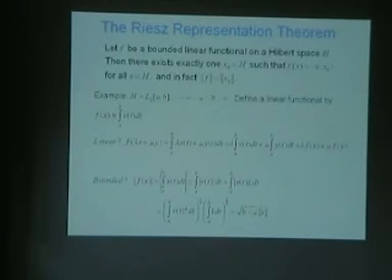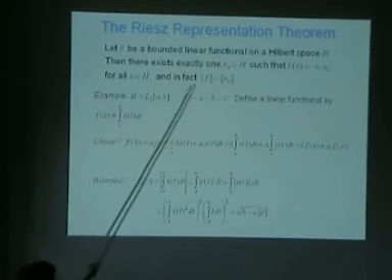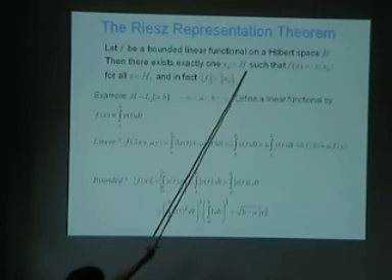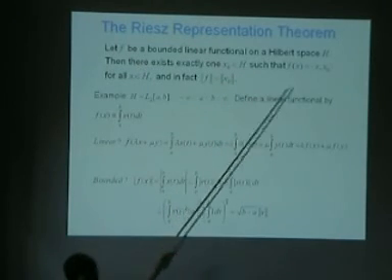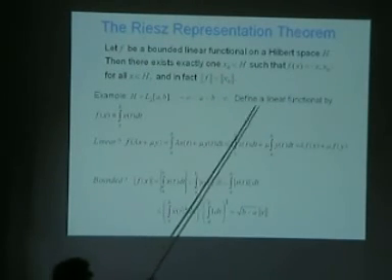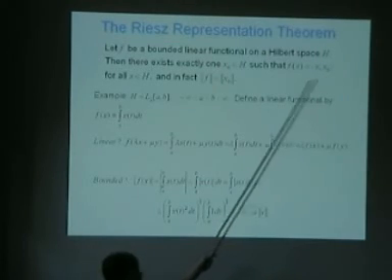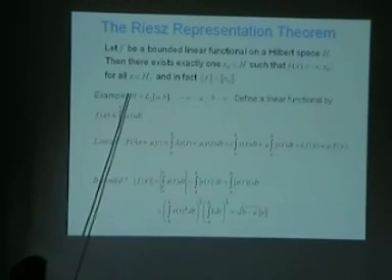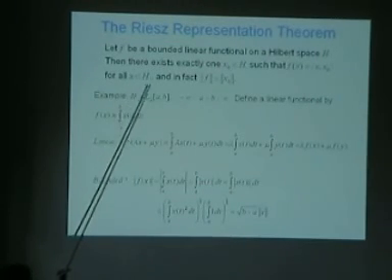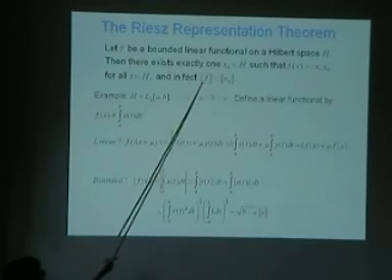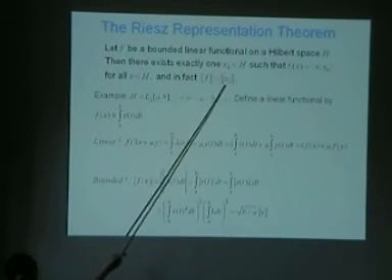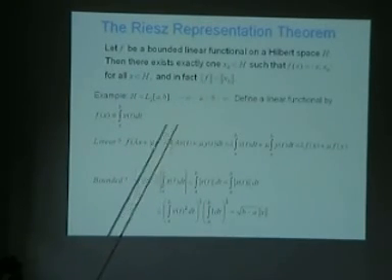So now the Riesz Representation Theorem says that if you have one of these bounded linear functionals f on a Hilbert space H, there is exactly one element x0 of your Hilbert space such that f(x) is equal to the inner product of x with this magic x0. It's just one of these, exactly, for all x. And the operator norm of f is equal to the Hilbert space norm of this x0. So let's just do an example.